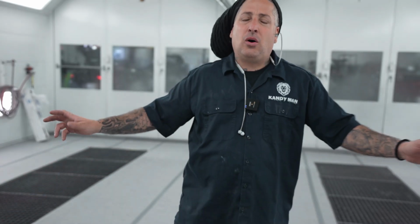All right, so we've got it all applied. We went ahead and hit it with our dust control from Light 90. That's supposed to keep it a little bit sticky. That way it will hold down some of the dust, because we did get dust. Just walking around in here, you'll pick up stuff and it'll be on that new surface. So this here is supposed to collect the dust and keep some of the lint in some of the fibers of the floor. That way you do not have it kicking up as much.